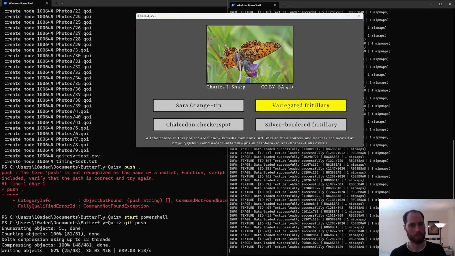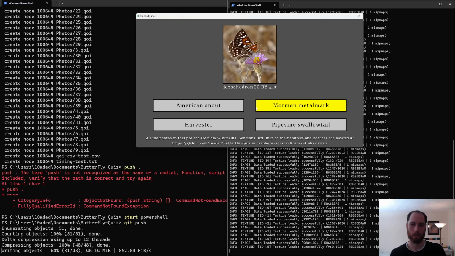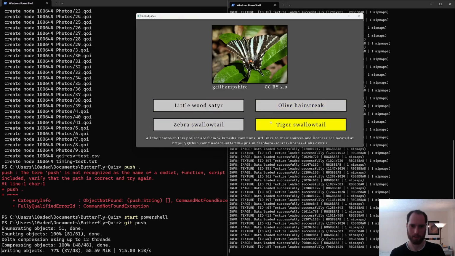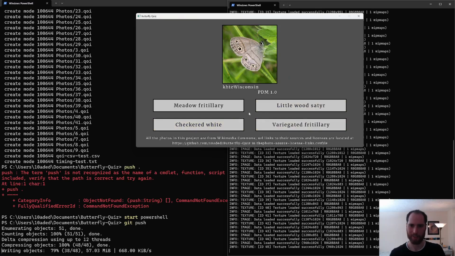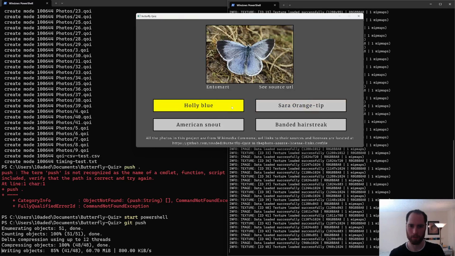No, so the field crescent. Okay, no. No, it wasn't the Chalcedon, so this must be the silver bordered fritillary. Western tiger. Pipevine? No, not the Mormon? Yeah, the Mormon. This was the meadow. No, the zebra. The wood satyr. The silvery blue. Holy blue.